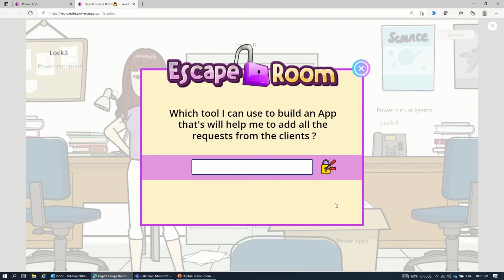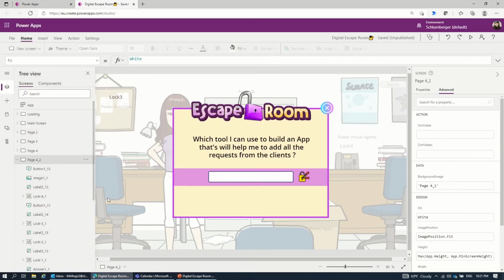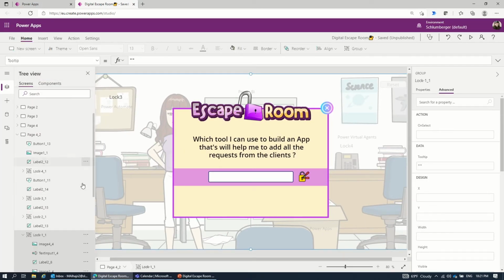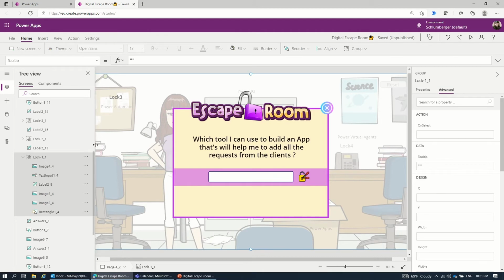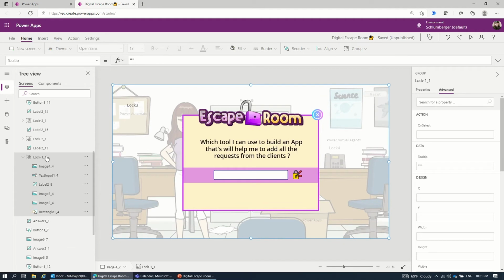If we click on it, the pop-up message will appear. So let us see this pop-up message, which I call a lock. For each lock, there is a pop-up message, and I group it. It will be much easier for me to write a visible function. This one is not visible unless the user clicks on the button.